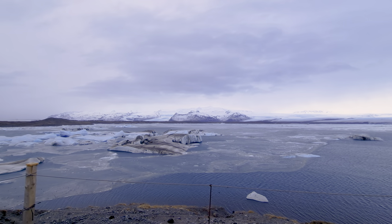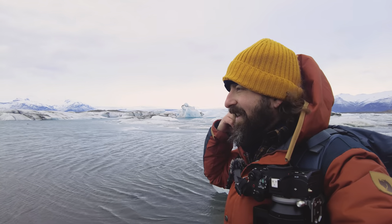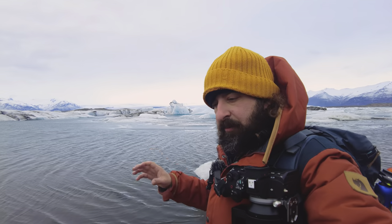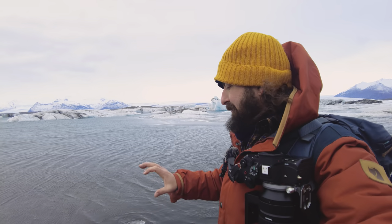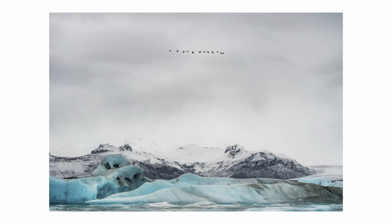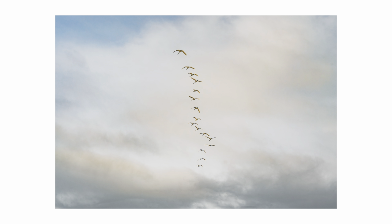Bring a telephoto lens from the shores and you can try to pick out some nice icebergs with mountains in the backdrop. There are a lot of birds flying around here and also some seals swimming around. What we're going to do is park here, head over to the Diamond Beach, scope out the situation, and maybe come back when the lighting is a bit different and the wind is less brisk. My hand has already gone red just from taking my gloves off. I did manage to get a photo on a separate occasion where the sun came out and gave some nice lighting across the lagoon.